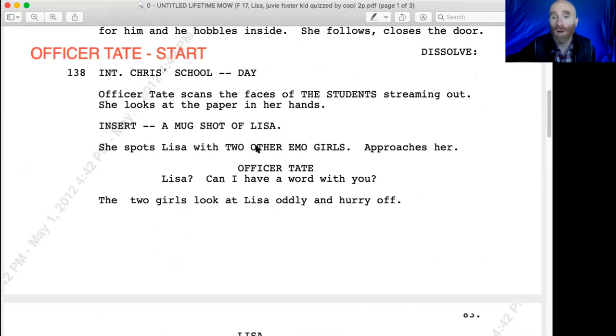Okay, so if you are Officer Tate, I would say the percentages are lower, and the more experienced an actor gets, the more I would expect some kind of real moment before. It would be interesting to ask an actual casting director, but based on working with adult students at different levels, somewhere around half or slightly more of people, the second they hear action, would just say, Lisa, can I have a word with you? And then about half of them would know to at least see the girl and get her attention.